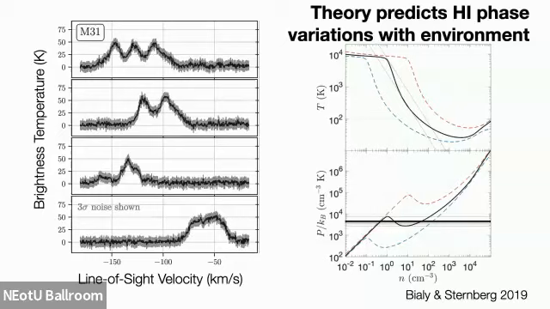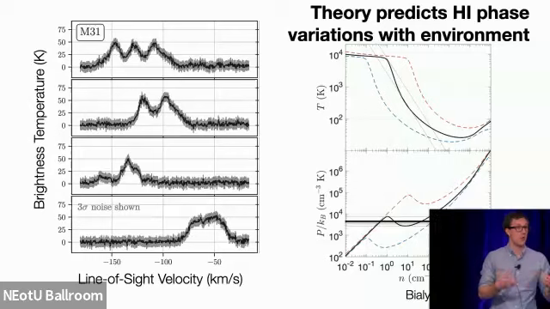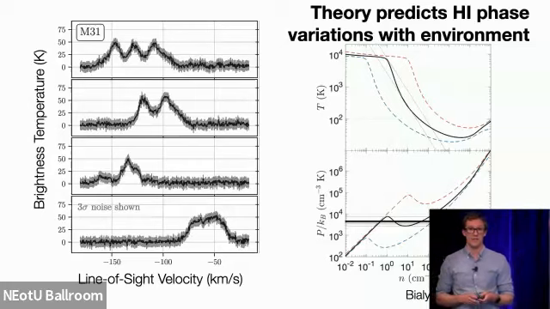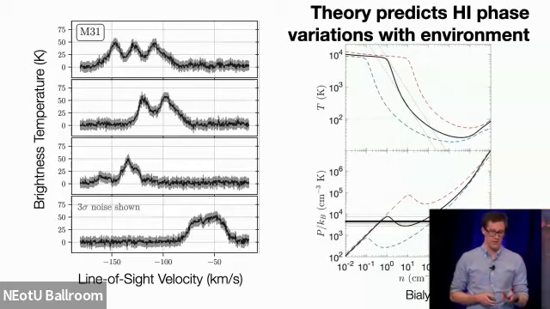Without being able to actually sample this in other galaxies, though, we don't have good constraints on these theories and these variations. But for example, if the cold gas is leading into your molecular gas and setting the star formation, this can have a significant effect on how galaxies form their stars.